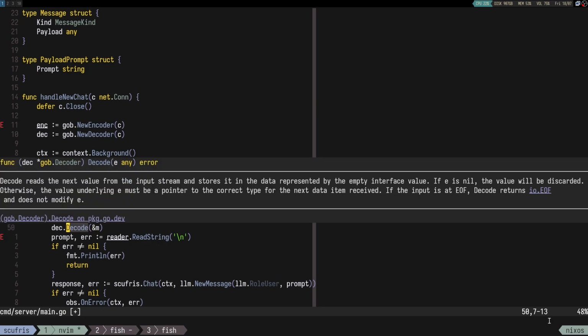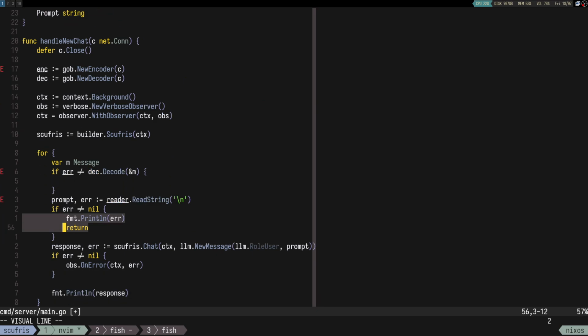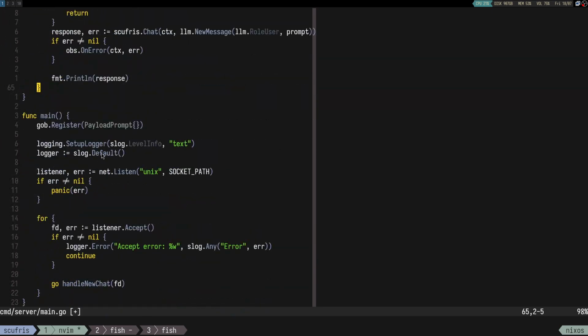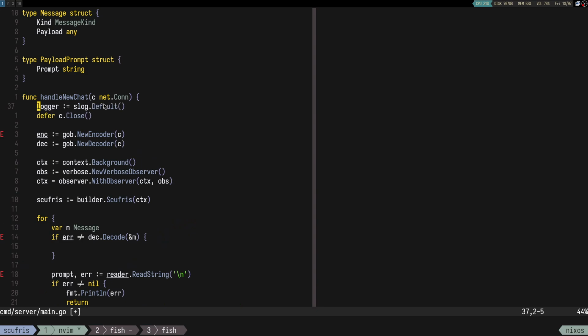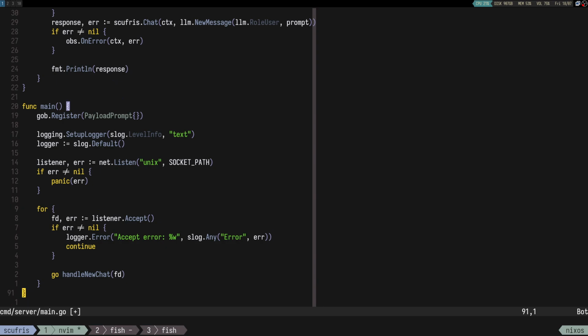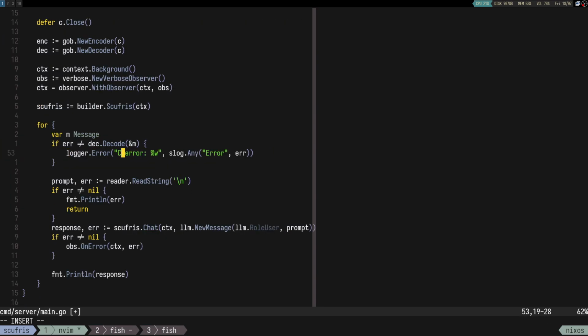This guy can return an error, so if error is not nil, we want to show the error with a logger. You just copy paste it. Decode error.